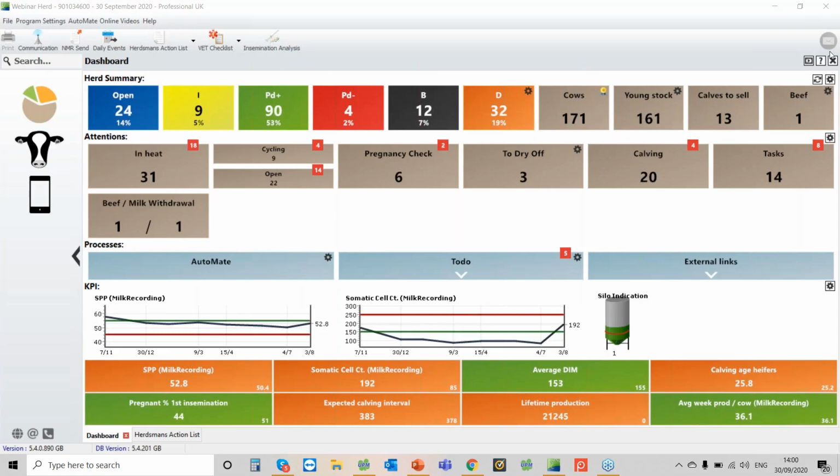Philip and I are going to take a look basically at what we call basic reporting. We just want to show the range of reports that you can get from the dashboard. So it's a little bit geared, I guess, towards people maybe that don't use the program all the time, but are looking for information. So we're going to take you through different types of action lists. We're going to have a look at how you can change some of the settings, and then just a little bit on CTS web services as well.